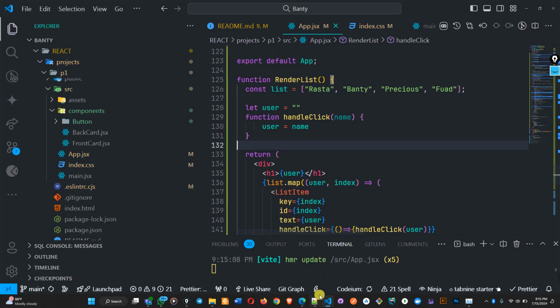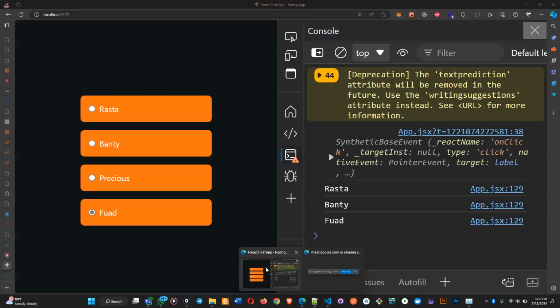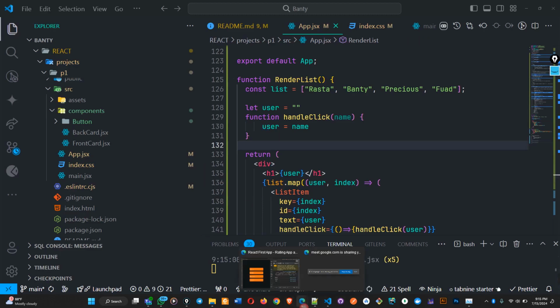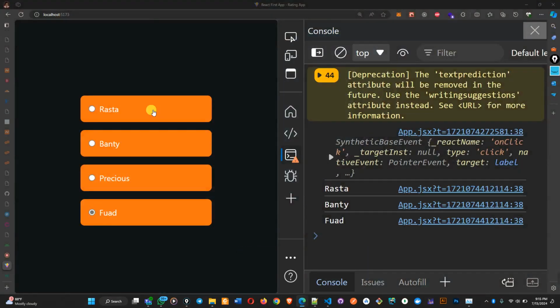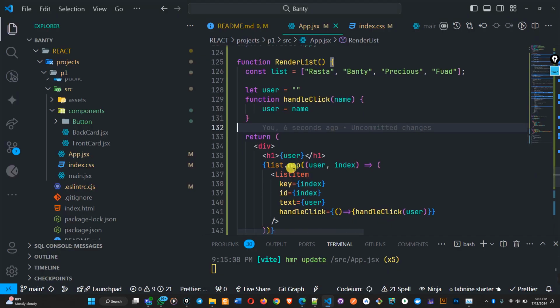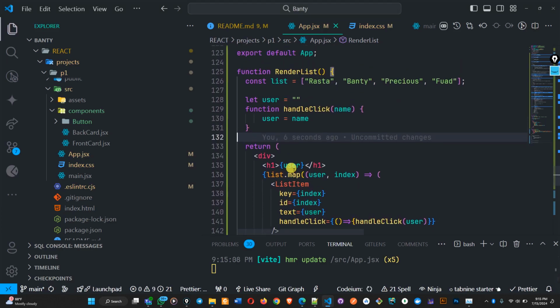So we come back into it. Let's go to the screen and try that. Right now it is empty, and the reason it's empty is because nothing is inside it. But now if I click on it, this thing is changing, but we can't see the value. Why can't we see it? It's because of the way React works.